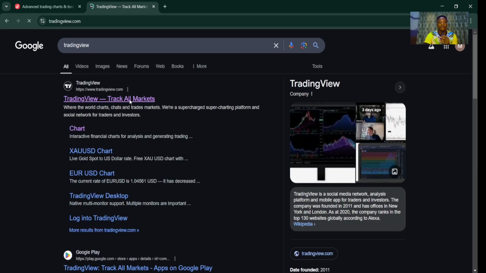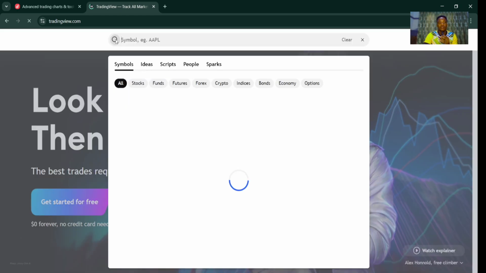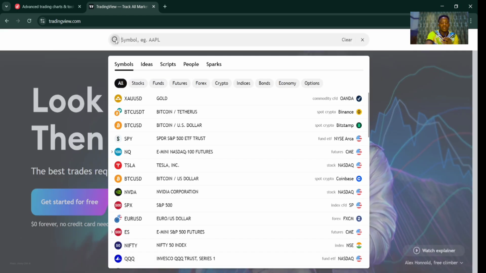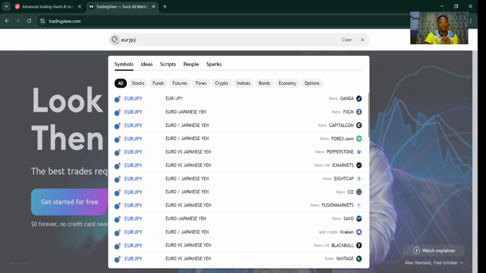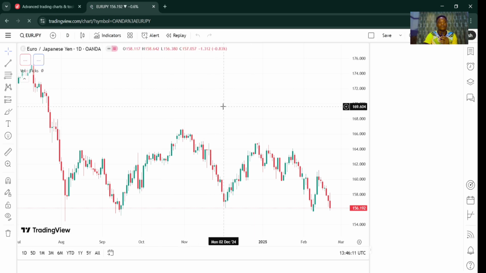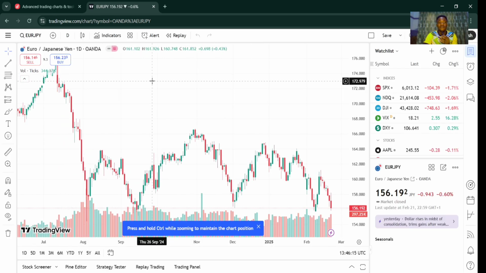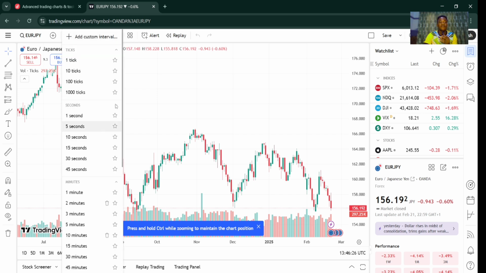Let me come back again and show you. You click on Tradingview. Here we have it, and you search here. Click on search, then look for either EURJPY or whatever it is you are looking for. Then you click on it. You can click on launch chart, and it will take you to this part you are seeing. The same way we navigate the Deriv Tradingview, we have the same thing here: adding indicators, changing candles, and time frames.